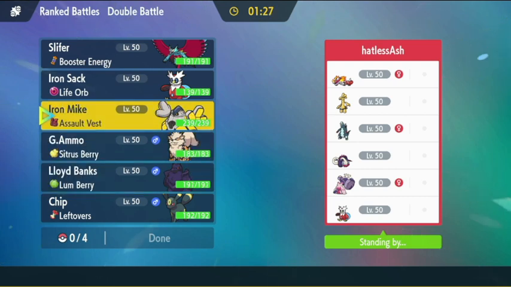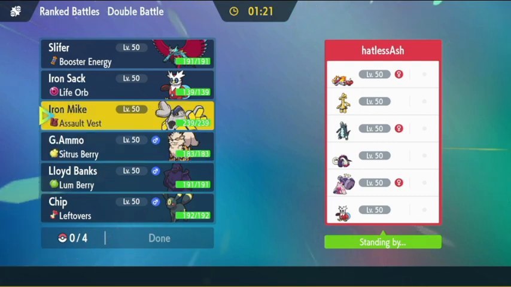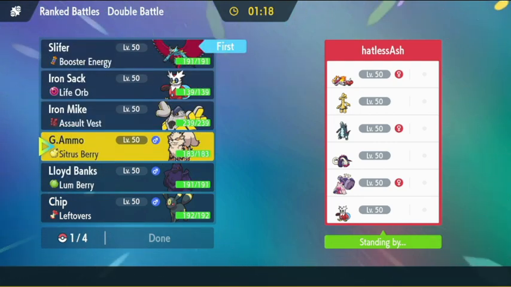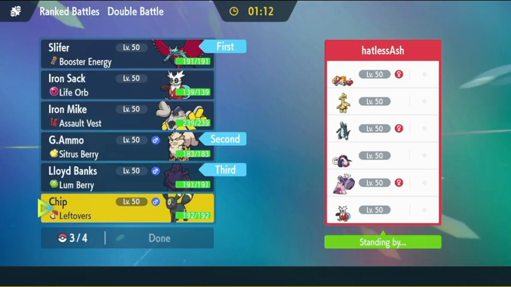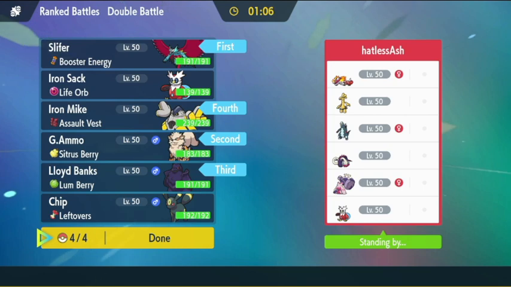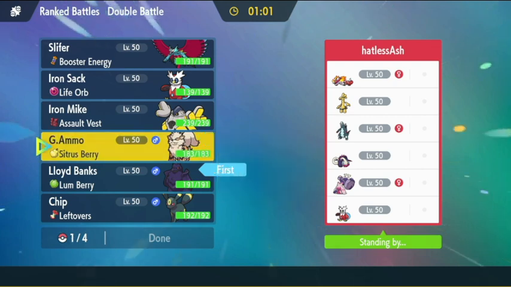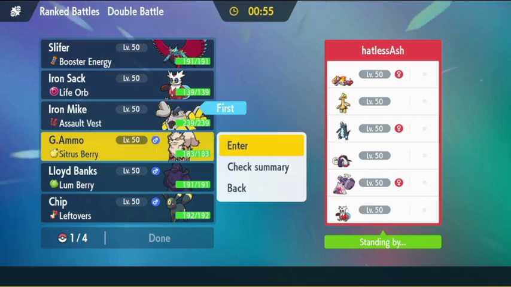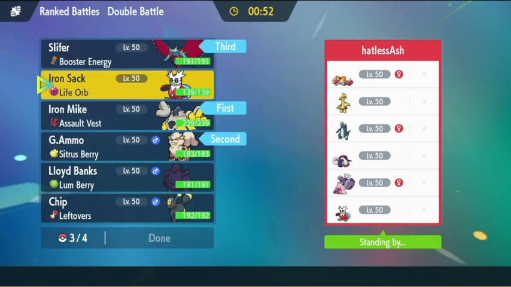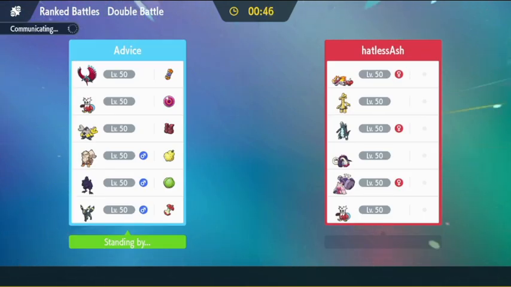Alright, game 2. We got Hatless Ash with a Skeledirge squad. So Tinkaton probably leads. He doesn't have Intimidate, and I really like Slifer into this matchup, so I'm going to lead it with G-Ammo. Lloyd Banks in the back for that Tusk. And then Goldango's somewhat of a threat, and Iron Mike walls it. I'm just worried about that Skeledirge. I want to have Slifer in the back to make sure I have an answer for Skeledirge, because that's really my best answer for it. So Iron Mike and G-Ammo are a good lead. We'll go Slifer in the back, and then Lloyd Banks as well for that Tusk, and that should do it. Good luck, have fun, Hatless Ash.